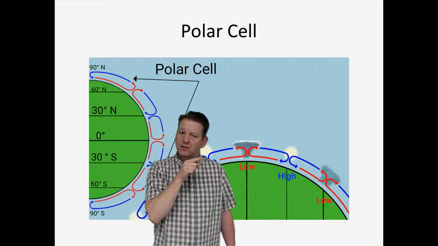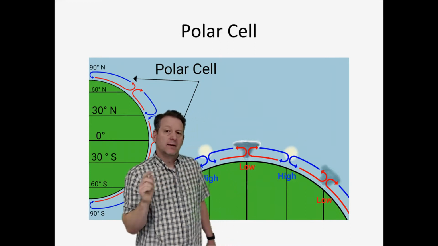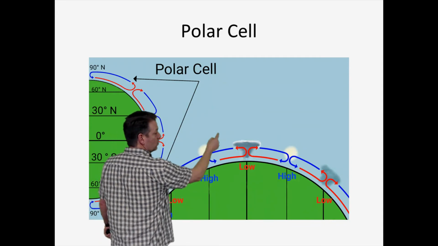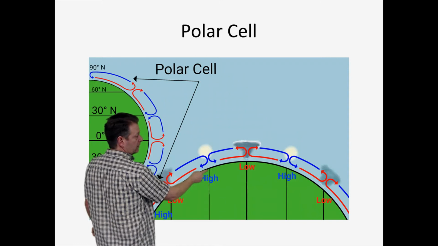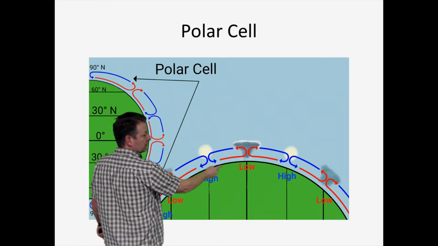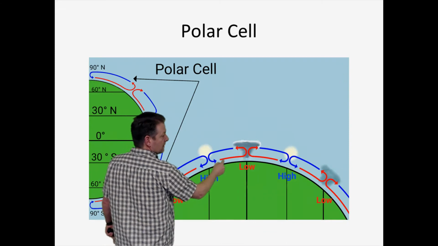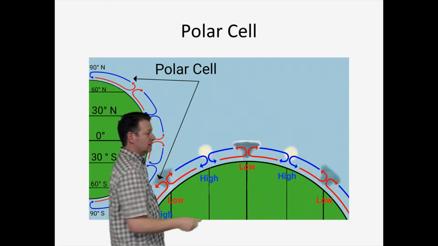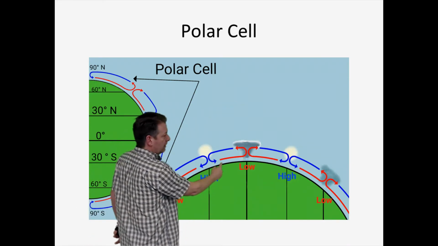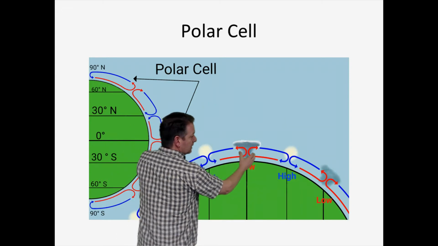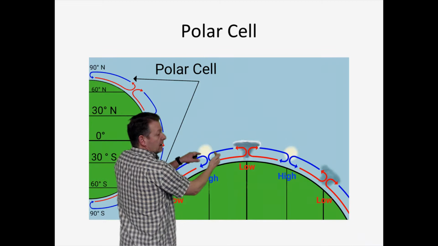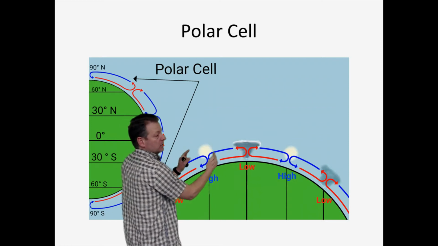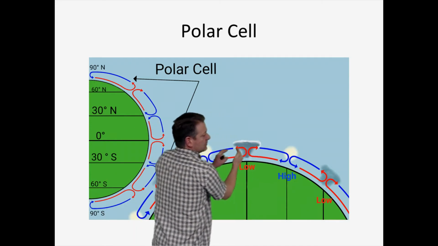June 21st is our first day of summer here. The sun isn't over the equator. The sun is actually more north, right here, at about 23.5 degrees north latitude. So this area in our summertime is receiving more heat. So what would you think the air would start doing right here? It will rise. So what do you think the cell actually does? It migrates. And then as winter comes around and the sun starts shining down more here, that cell is going to migrate back down this way, and it keeps moving back and forth.